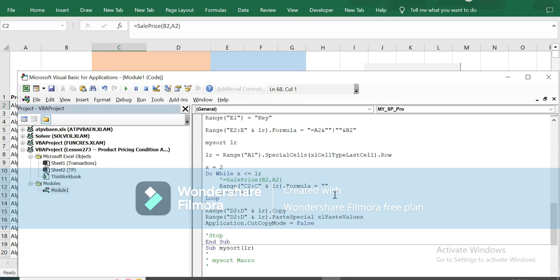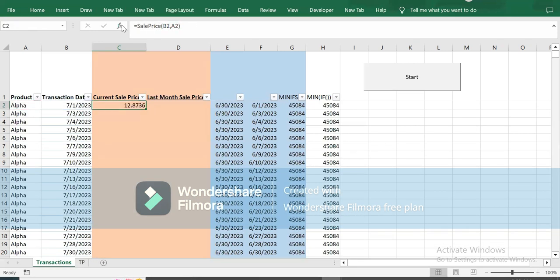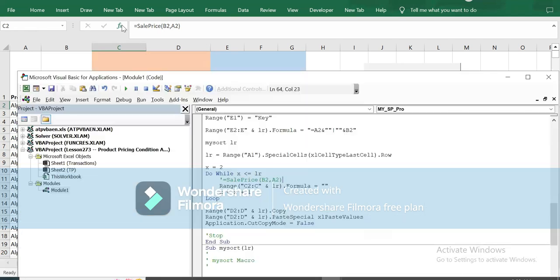Now what formula do we want? We want this formula in the C column. So let's make it simple.